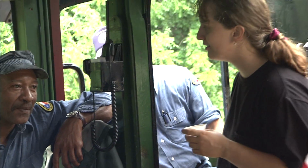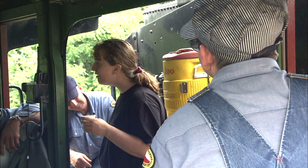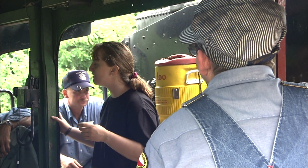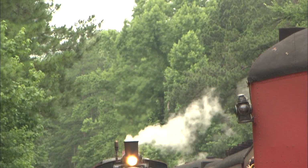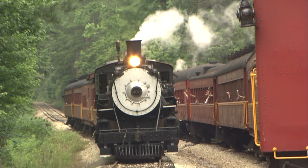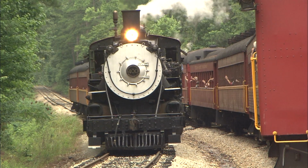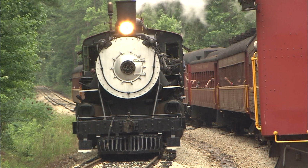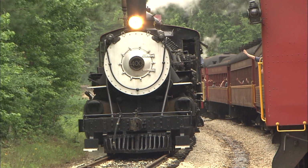It's the sort of thing that captures your attention and your sense of wonder. Talk to people like Natasha Bettis, a mechanical engineer by trade. She volunteers to keep it all rolling. You quickly find out that it's not just the passengers who are captivated. There's something magical about steam. You take some fuel and some water, and under the right conditions you get massive amounts of power.